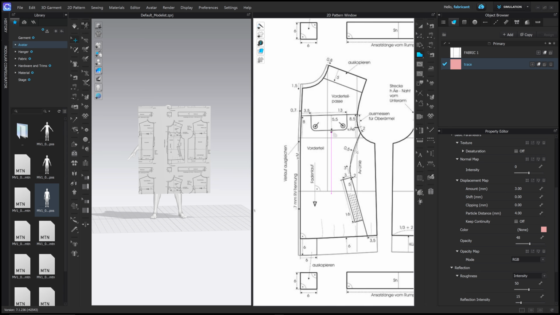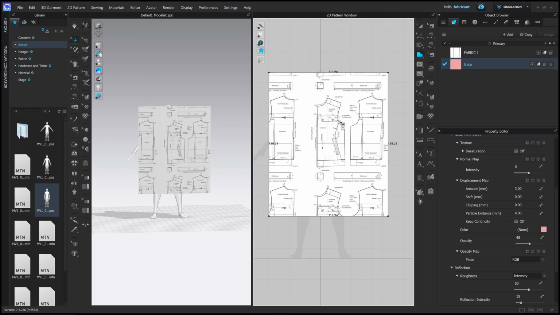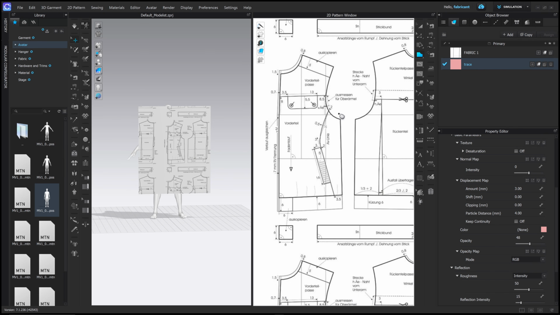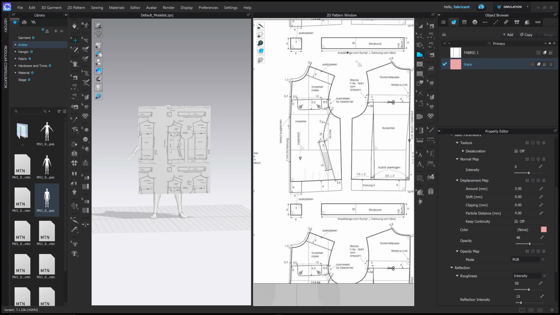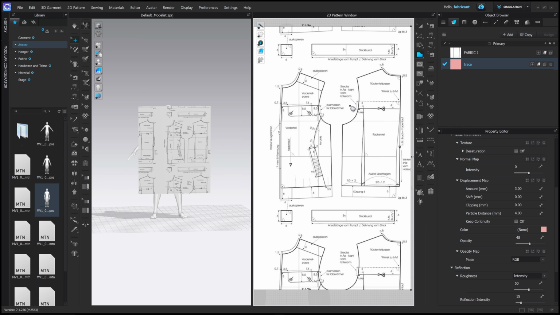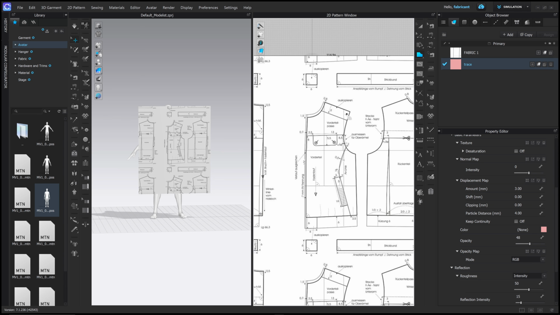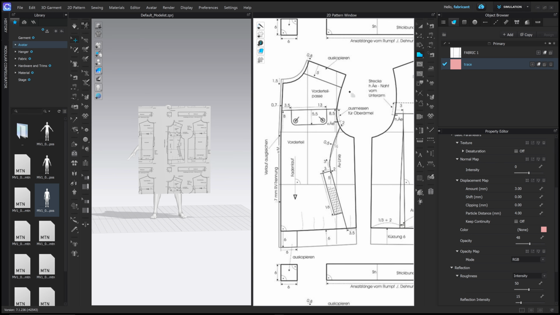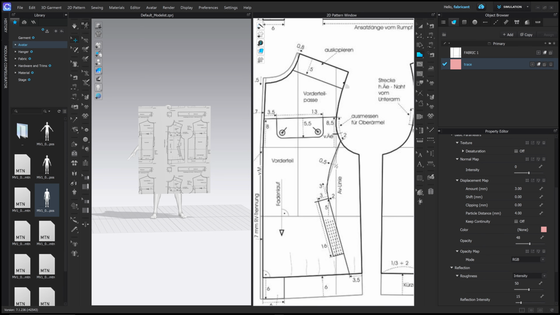Zoom in with your mouse scroll, and we're just going to trace around this pattern piece to create our own pattern at this point. I found this pattern online. It's an image I saved off the internet. It looks quite accurate. It's written in German. I trust that it's going to work well. Don't use hand-drawn ones. Don't use anything that looks illustrative. Use something that looks like a scale, an accurate version. I think this should be fine for what we want today. But this was just found on an image search online.